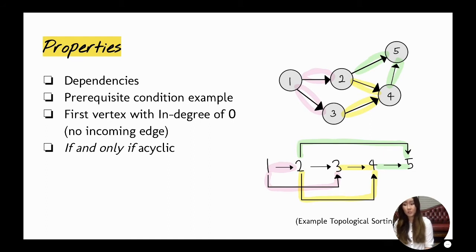In this example graph that I drew, node 1 is pointing to nodes 2 and 3. So as you can see, node 1 appears first in my result array here. Nodes 2 and 3 are pointing to node 4. Nodes 2 and 4 are pointing to node 5. So in the linear order, it can be listed as 1, 2, 3, 4, 5, but it's not limited to one topological sort order because it can also be 1, 3, 2, 4, 5.